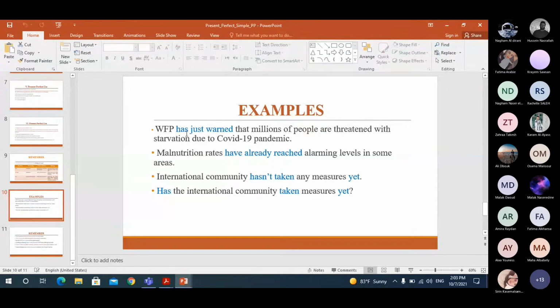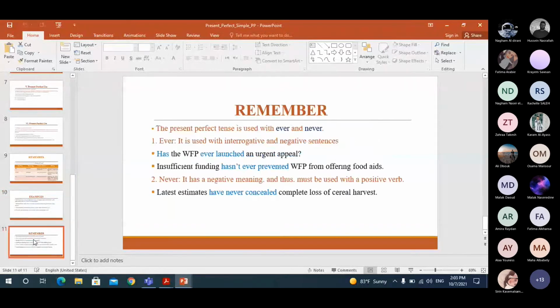Just and already come between the verb to have and the main verb. Okay. Now yet, if it is used in the negative, it is at the end of the sentence, and in questions it's also at the end of the sentence. Clear? Just to clarify here. I haven't. Now never, as we said last time, never is strong negative. It is like just and already, not in the meaning, it is used in the middle, between the verb to have and the main verb.